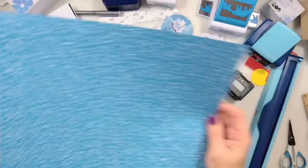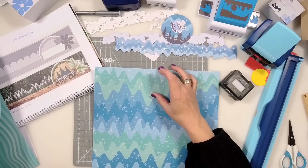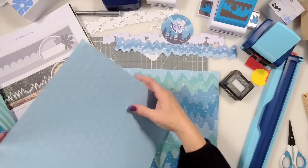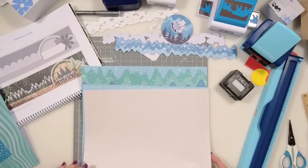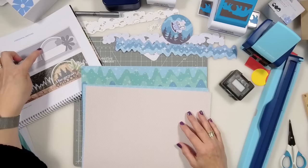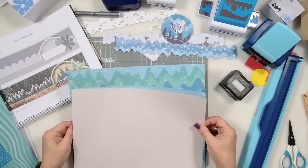And then we need a lighter. Let's see. So I'm kind of just looking at tones here on the border. So I think that might be kind of fun doing a piece of this multicolor and then a lighter tone on the bottom. So maybe going this way. And let's see, we've even got a third color. So we can do, this one actually looks like three layers, 1, 2, 3. And it looks like it's done with the circle pattern, which we have out. I'm wondering if we can incorporate some circle punching in here.